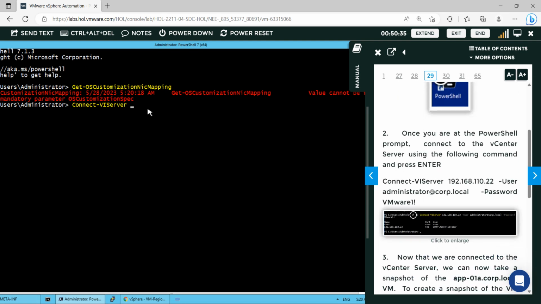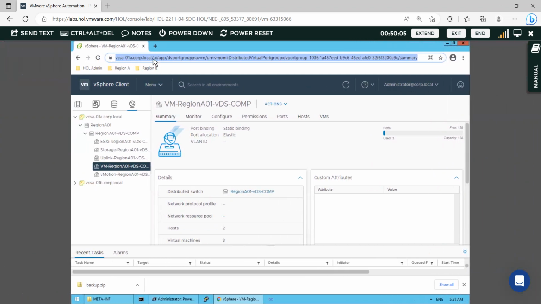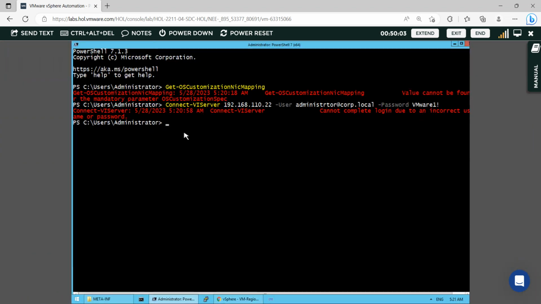This is the IP address of our vCenter server, and then we go ahead with administrator at the vsphere dot local domain, then the password. Once we have connected to our vSphere client, which is over this one, vcss018.power.local, then we can get the OS customization.